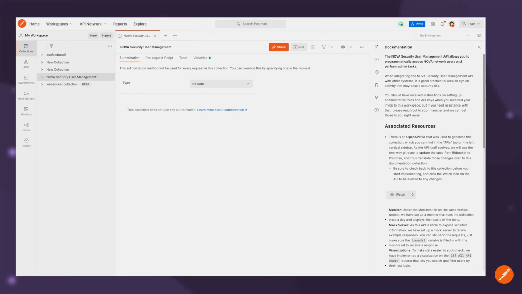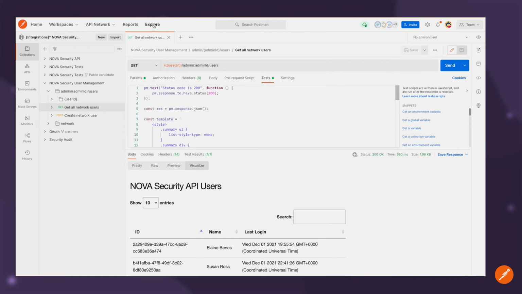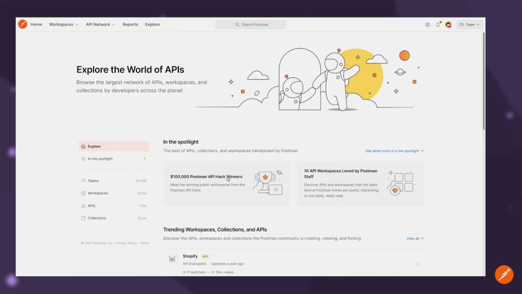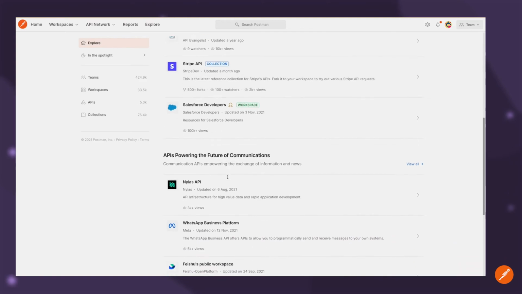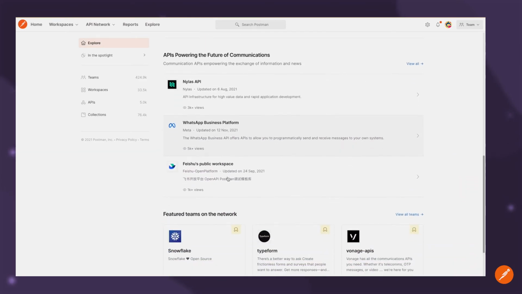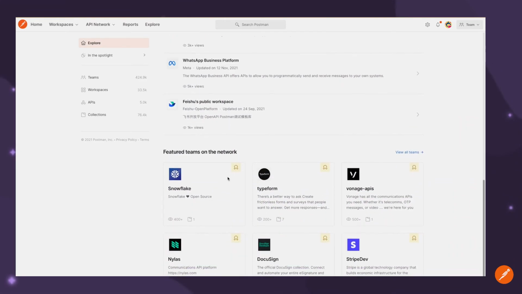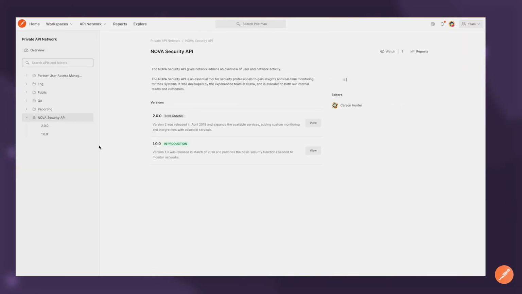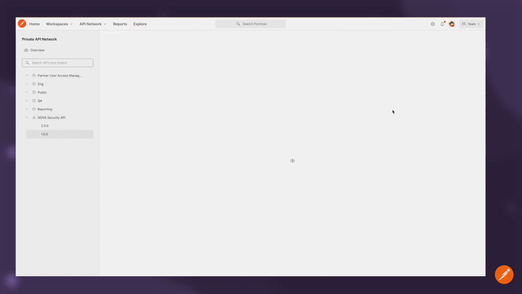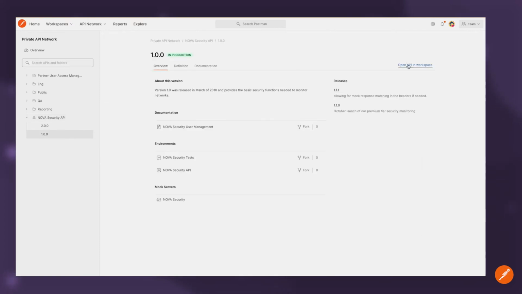Postman also has public and private API networks. Our public API network, the largest one in the industry, allows Postman users and partner companies to advertise collections so that consumers can easily search for them. Postman's private API network serves a similar purpose, but it does so within your organization to create a private ecosystem of APIs that can be advertised by one group for discovery and consumption by everyone else.